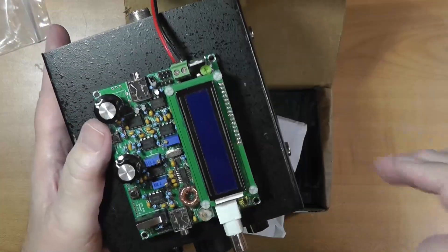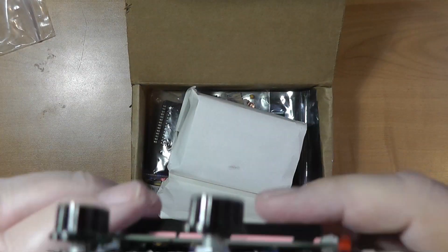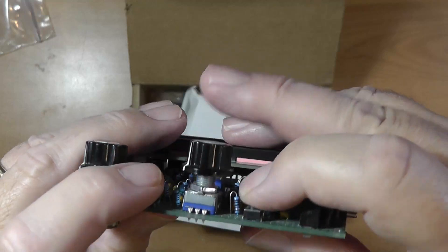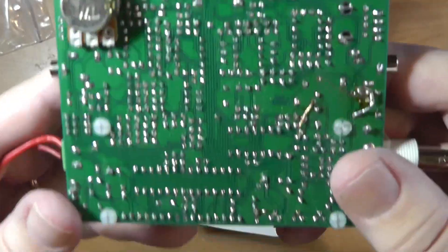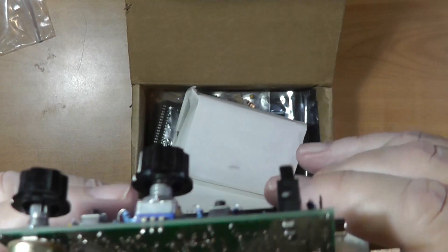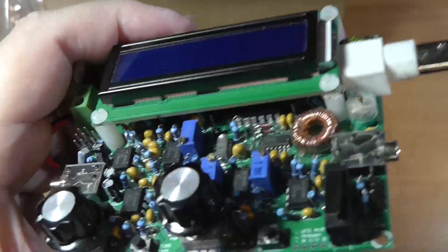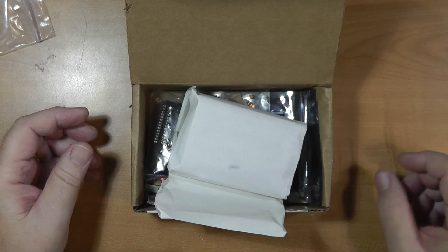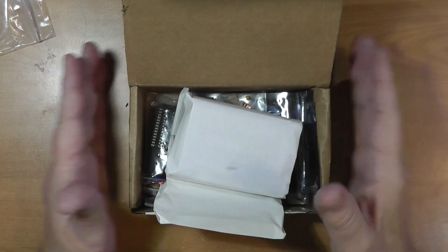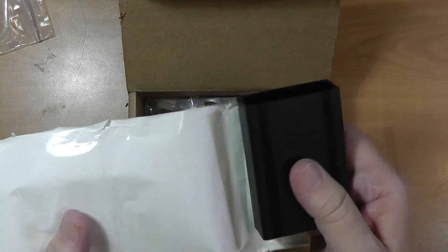A lot of people didn't like it so small. Plus, this particular model is cabinet unfriendly — look at those knobs there, this one's way up above this one, and then you've got these little push buttons way down on the bottom. So unless you specifically decided to construct this with these things mounted separately on a box, it does not fit into a case very nicely. Now there have been cases made for it. But he went two ways: he went to the larger one, the QCX Plus, and then the QCX Mini.